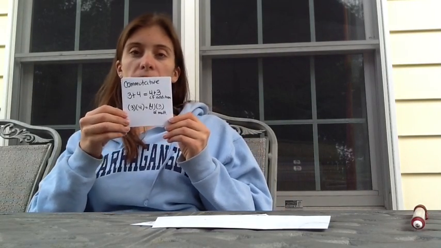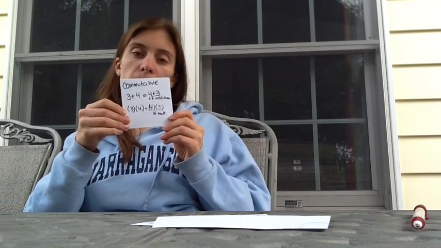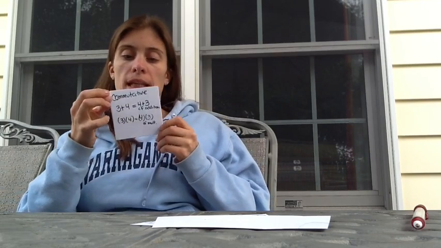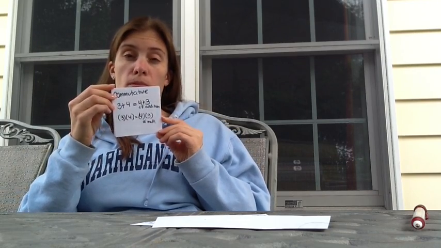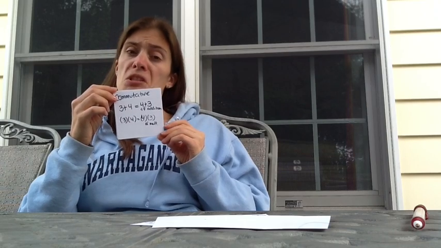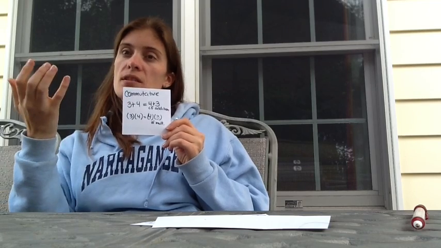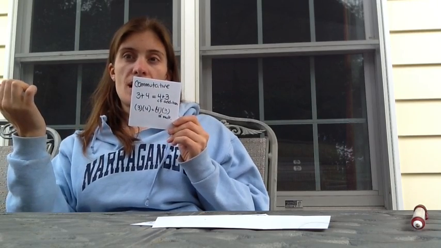We are going to be discussing properties of numbers. The first property of numbers we're going to be discussing is the commutative property. The commutative property tells us that the order that numbers are added or multiplied does not change the answer of the sum or product of those numbers. So 3 plus 4 gives us 7, 4 plus 3 gives us 7. Doesn't matter which order, 3 plus 4 equals the same as 4 plus 3 because 7 equals 7.